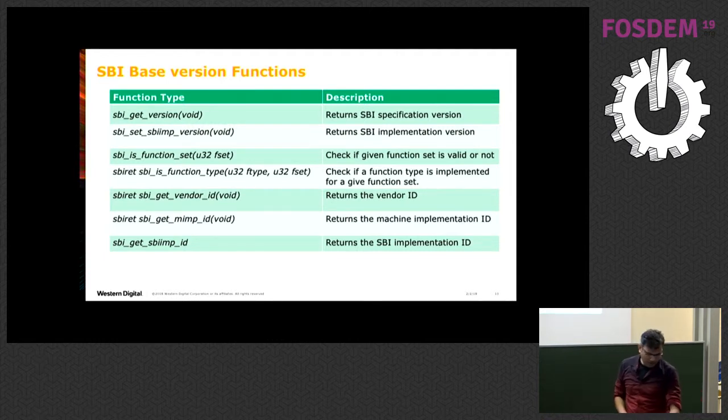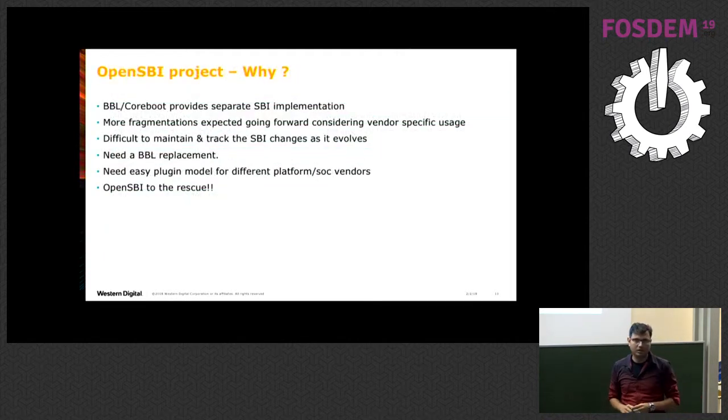So this is all about the specification: how the SBI specification will be, and what will all be implemented in it. But what about the implementation? We need a solid standard implementation that provides the SBI. It should not only provide the implementation after the spec is frozen, we should also provide it while the discussion is going on, so that we know whether whatever we are proposing, or somebody else is proposing, or what's being discussed makes sense.